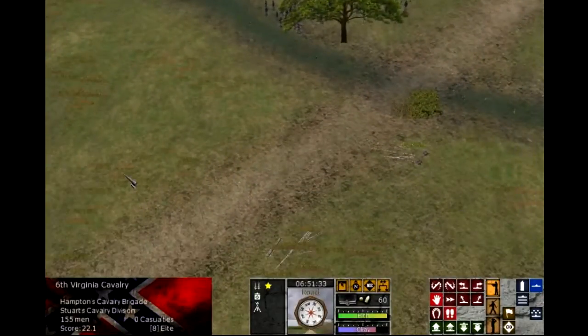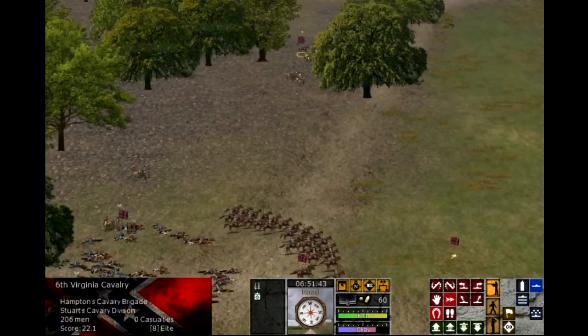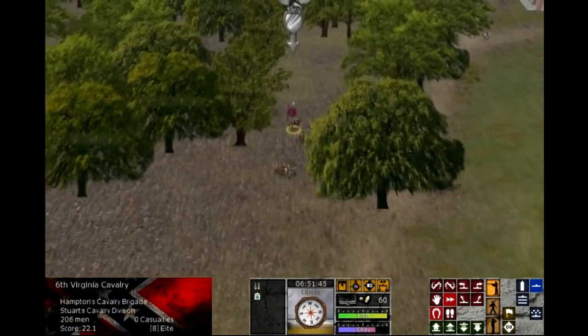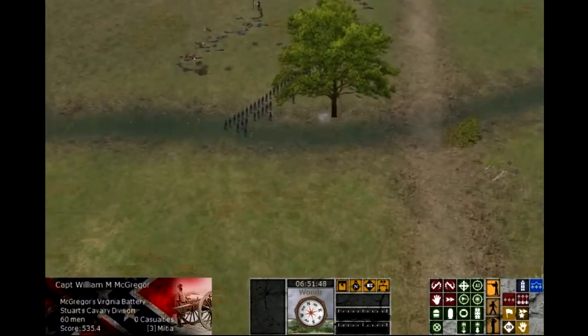Union moving up this roadway still. Hopefully I can drive them back. Maybe I'll bring these cavalry forward and try and charge across the river and drive them back a bit. I want to keep these Union troops away from my guns. They're the anchor of my defensive position and what's really holding me in place here.